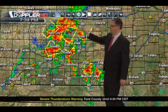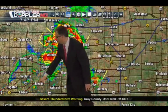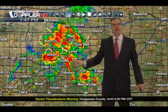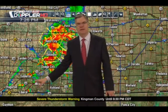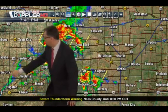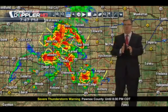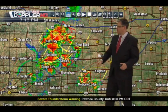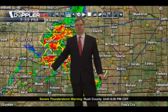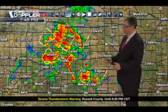Here we go, over the past 30 minutes, watching the thunderstorms pop. The new thunderstorms going up here in Meade County, Seward, and back into Gray, I'm going to watch those. We'll see if we have enough juice left in the atmosphere to pop those open into big storms again, or whether that's going to settle down. Notice the big outflow boundary already starting to spread back in Garden City over towards Hugoton. So we're really putting a big cold pool of air at the surface across southwest Kansas. And the good news is, even if these thunderstorms grow up, maybe we put down enough of a cold pool to prevent new tornadoes from developing and getting down close to the ground.